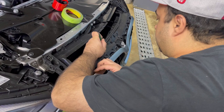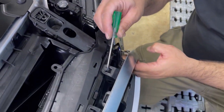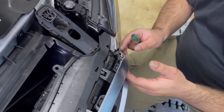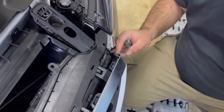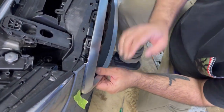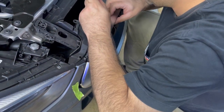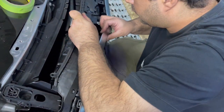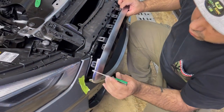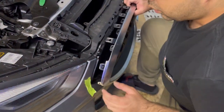We have to do the same thing on this side. It's exactly the same but it's very hidden, so there's no good way to access it. I believe you just need to use some force. Don't break it — just use the power. Everything was done right. This area is covered, and if you touch it you're going to damage the paint, so only use the force here.